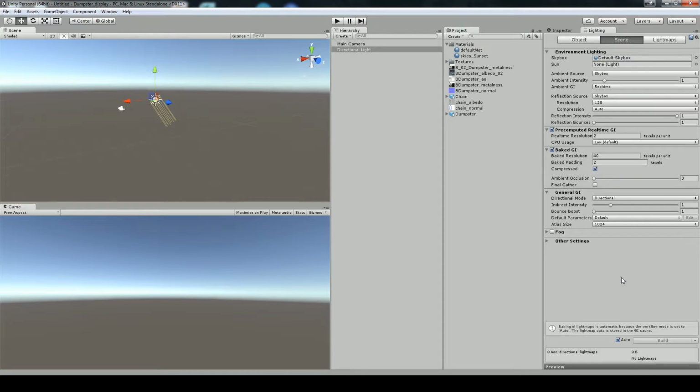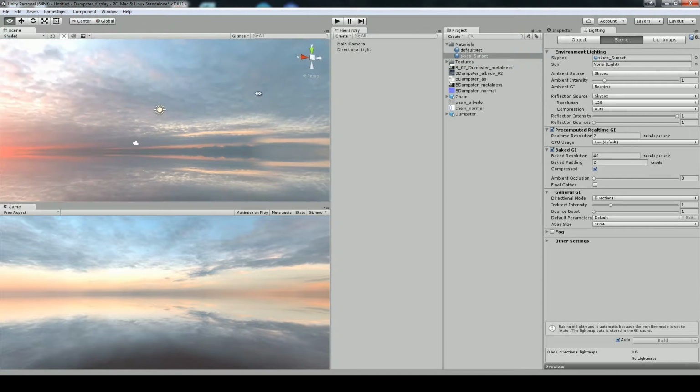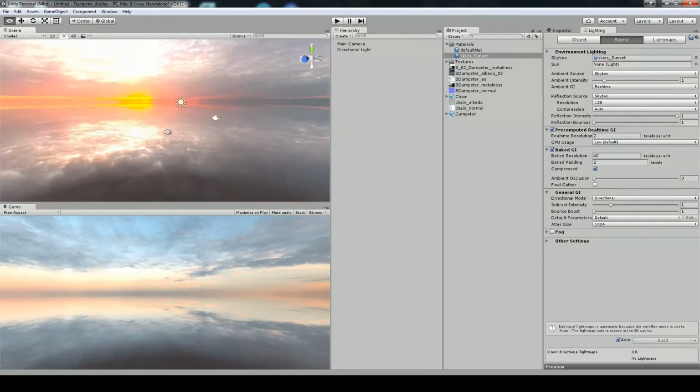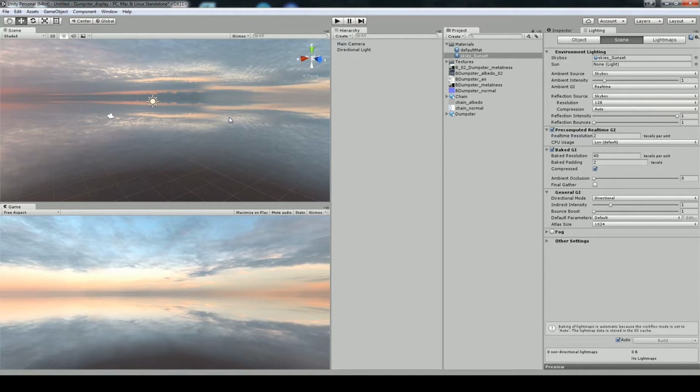So by default, we've got our default skybox in there. And if you bring in this sunset skybox, you can just drag that over, and that just gives us a much more interesting look. I'm just checking our settings.